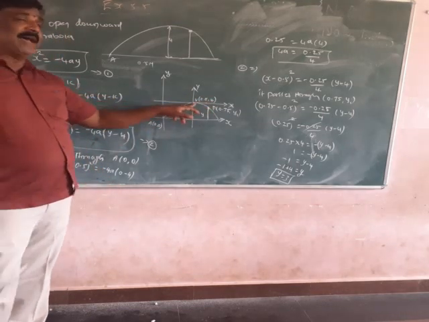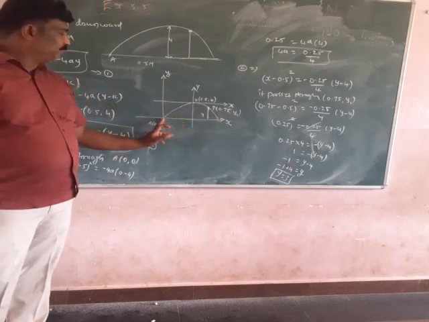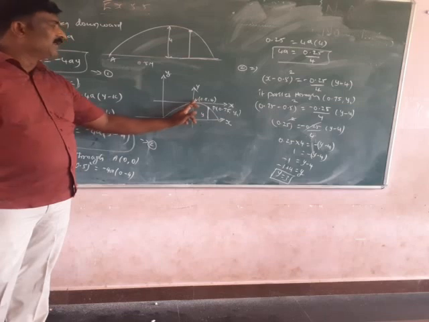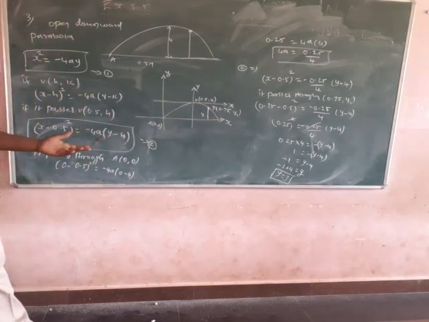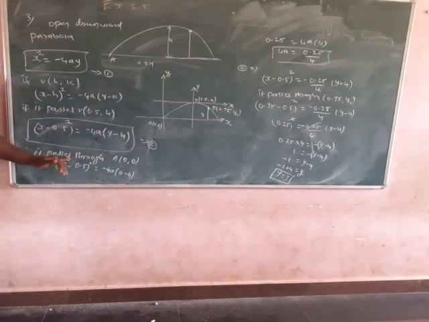This is the maximum height attained by the water. After that, the flow of the water is downward. The water flows upward with its power and reaches its maximum height at 4 meters. Then the water flows downward due to the gravitational force. So the x value is 0.5 and the y value is 4. We apply (x minus 0.5) whole square equals minus 4a into (y minus 4). It passes through the point A (0, 0), so we substitute the values (0, 0) and we get the value of a. That's why we consider here (0, 0) as passing through the point.